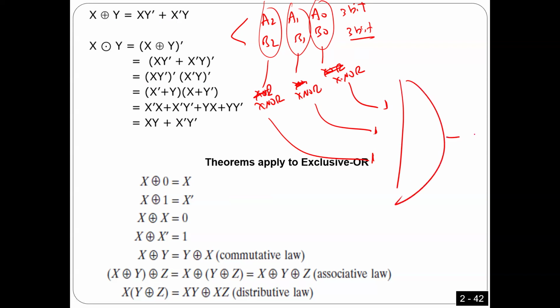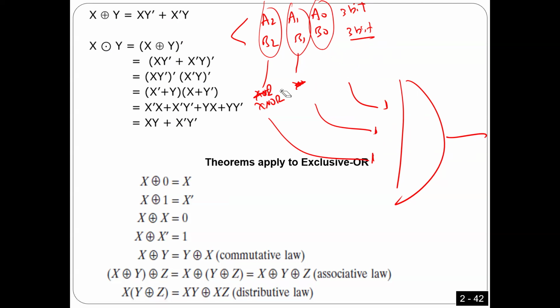Then I can put an AND after this, so that this AND will give me one when this XNOR gives me one, this one gives me one, this one gives me one. So the only way to get one here is when all inputs are ones, which means this bit is equal to this bit, this bit is equal to this bit, and this bit is equal to this bit, which means these numbers are equal. You got what I'm saying?